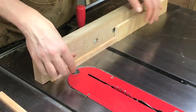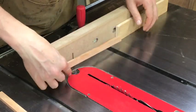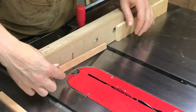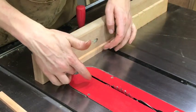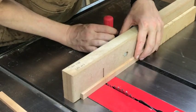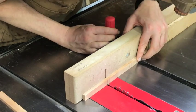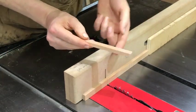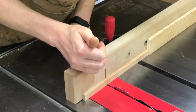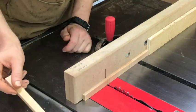What we can do, since we know we want the outside in the same place, is for the very first cut, we can flip it around and do that. Now again, assuming you mark these out correctly, the outside cuts should be in identical positions. Place that marker right on the line, just barely touching the line on the outside of the tooth. Remember, the lines we've drawn on here are the external areas of this piece. So we're cutting right on the line, not the whole line, because these will then fit inside of the lines.